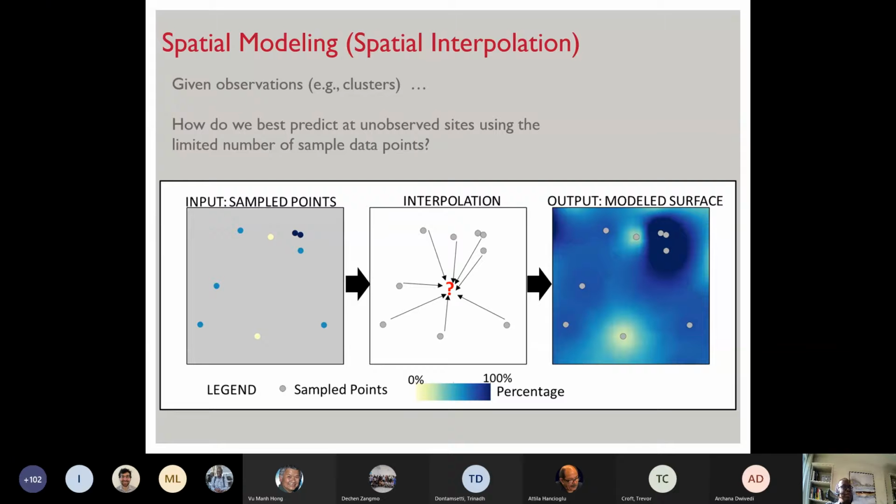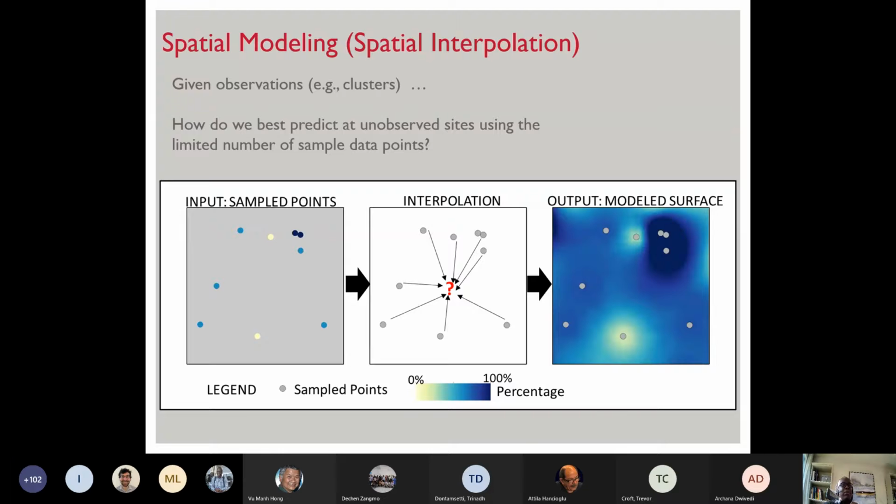For example, on the far left we have a map showing sample points that we collected with the GPS, and then you apply the interpolation techniques, and the output is the modeled surface. This is a very simple approach, and of course we call it kriging. Basically, you have your points, run the interpolation, and then you have this kind of output.